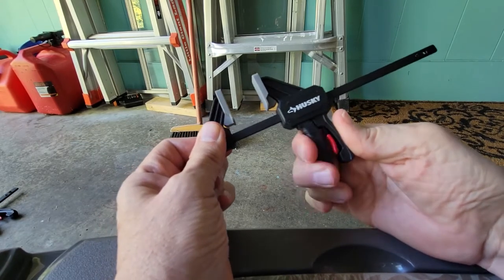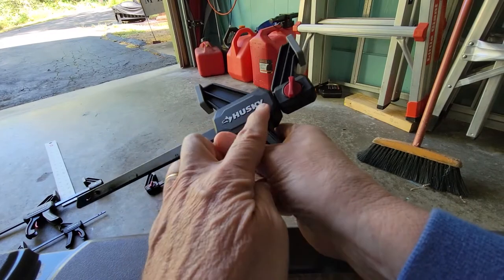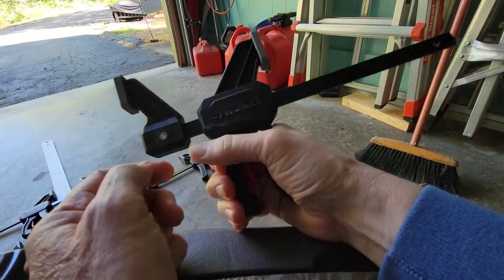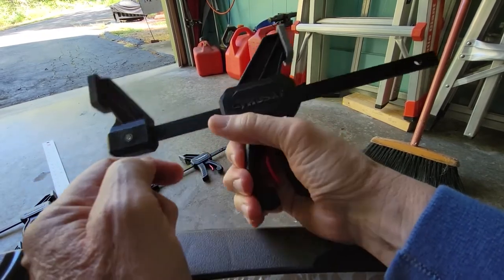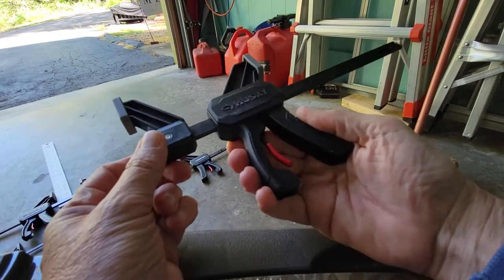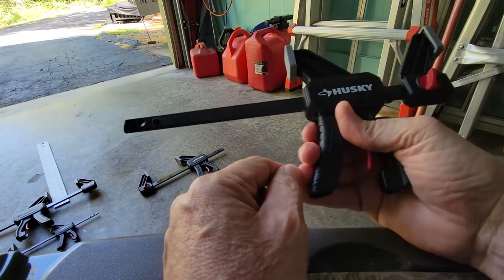And again, very short movements with pulling the trigger. Here's another clamp configured as a spreader. You'll notice that the Husky label is white on one side and just kind of not painted on the other. Squeeze the trigger and it starts to spread out — although a bit noisy, and again the strokes are fairly short. Then if you want to disengage, it binds a little bit. So it's the same whether the tool is short or long and whether it's heavily oiled or not.